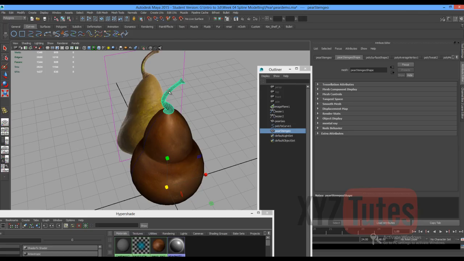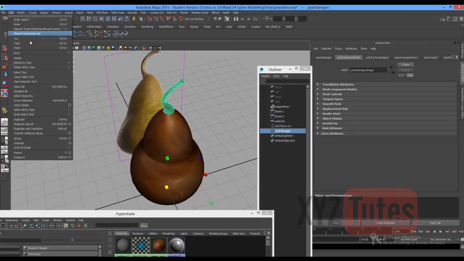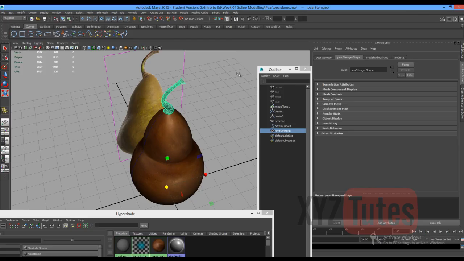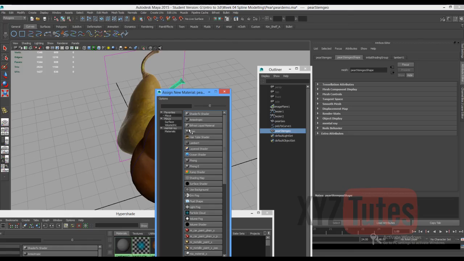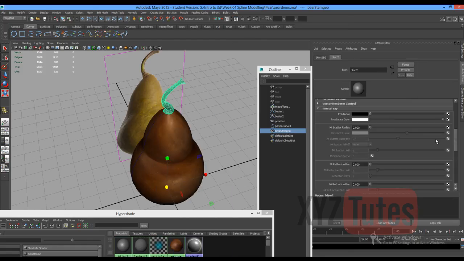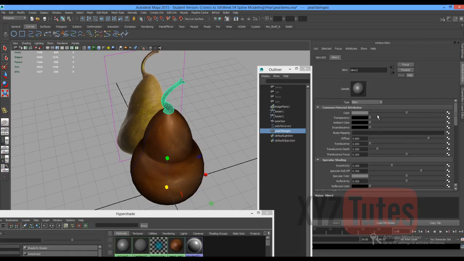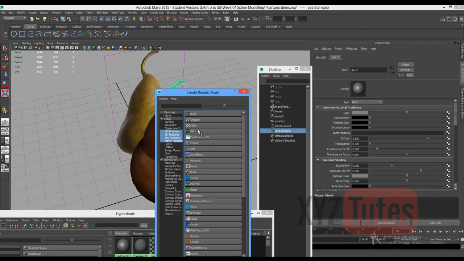And then for the stem, just delete the history. Same process, I'll assign a new material. I'll also put a blend. I'll go up to color, and in the color I'll choose file.